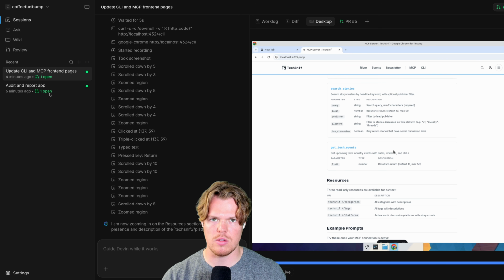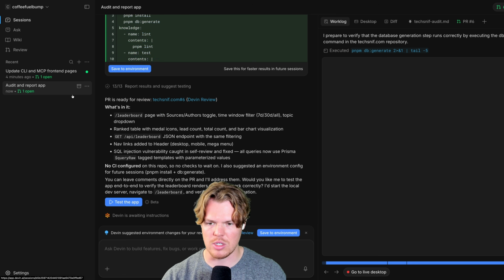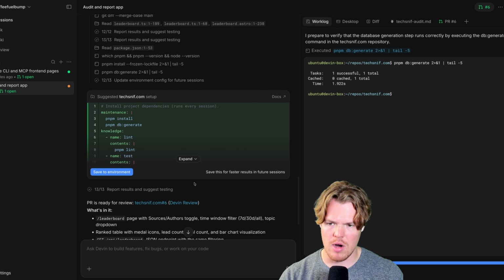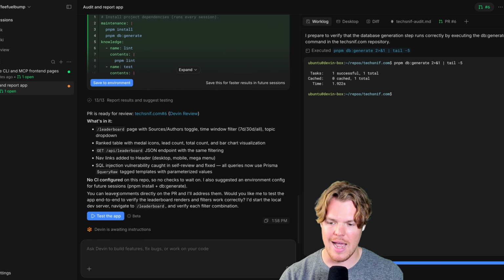But while this is going, you already know the situation. I can come back to my other agent that's working on a whole separate branch. And not only do I get suggestions via this entire workflow, but on top of that, I can test this specific new feature. I hit test an app. This test an app is one of the coolest things I've seen by Devin here.